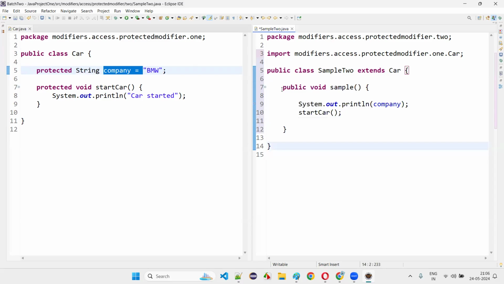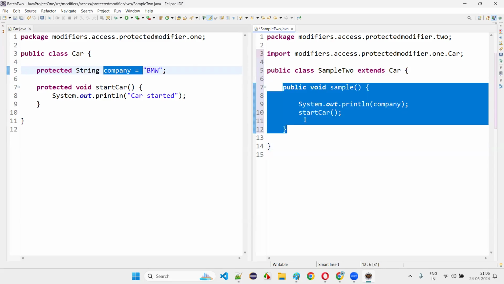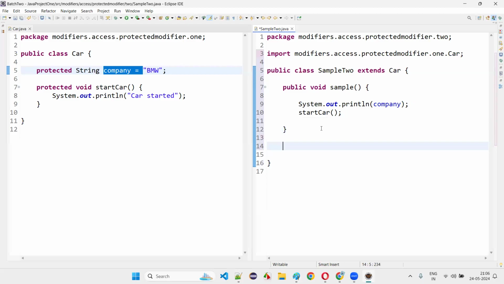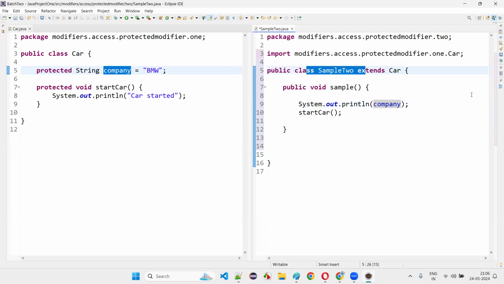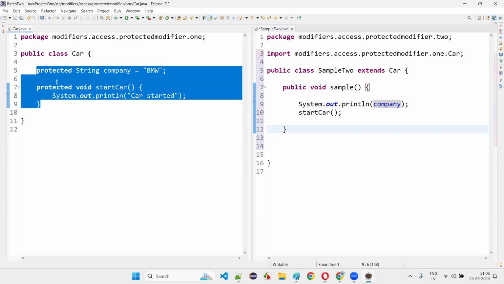You may have a doubt whether I can do the same thing with default. You will get an error in the case of default. Fine. The main thing is whether I'm able to access it or not. I'm able to access the company. You see, company is inherited by the child class outside the package. If that particular variable and method are provided with the protected modifier, you can access and inherit that, except for child classes. For all remaining classes, it's private, guys.